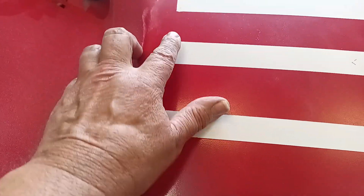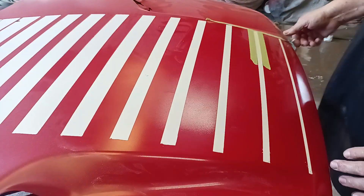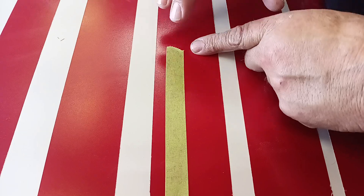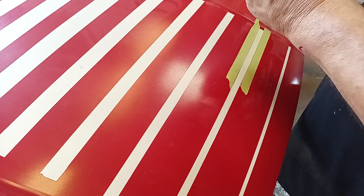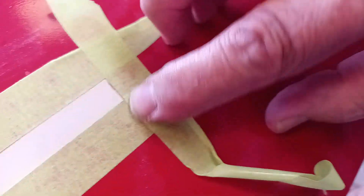A lot of times when you cut an edge, you get this result. But if you paint the red and then paint the white — okay, this is going to be a very crude analogy — if you pull your tape up and cut it and peel it, that can happen. It can happen. But if you put your tape along the bottom, then along the top, and then here, you will have true corners, true edges.